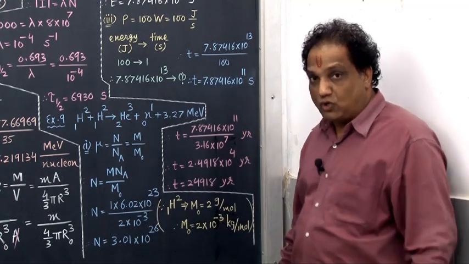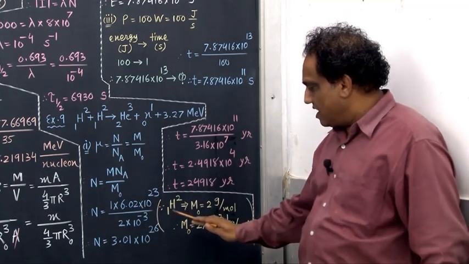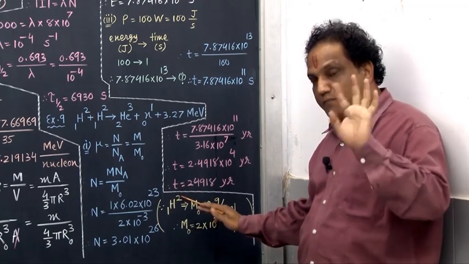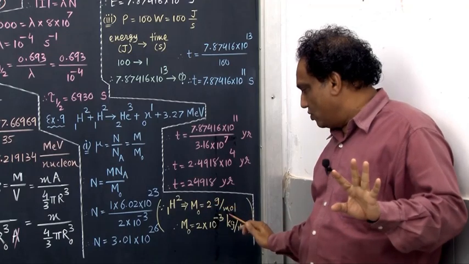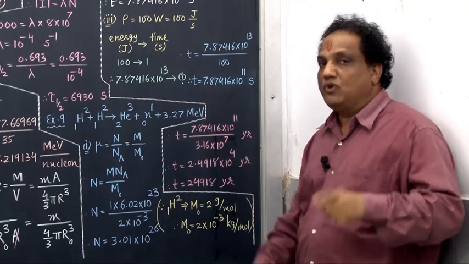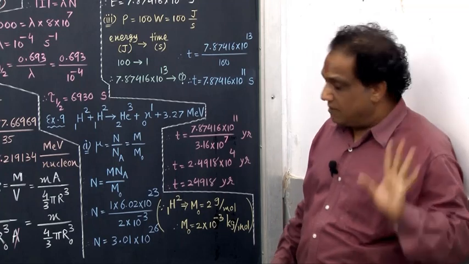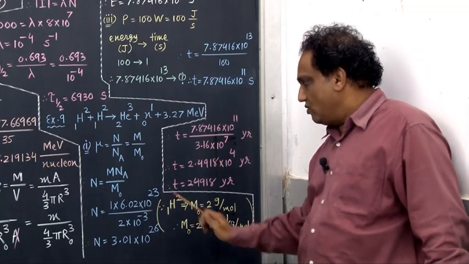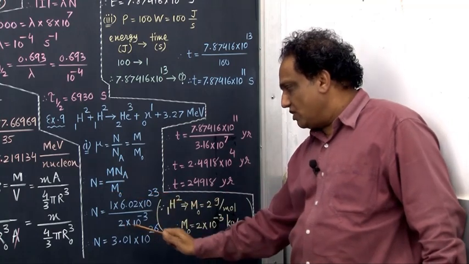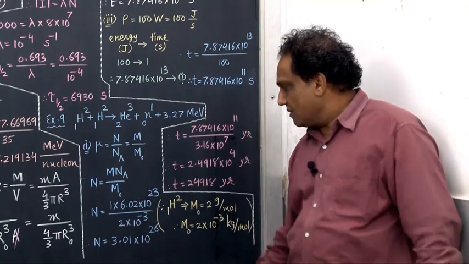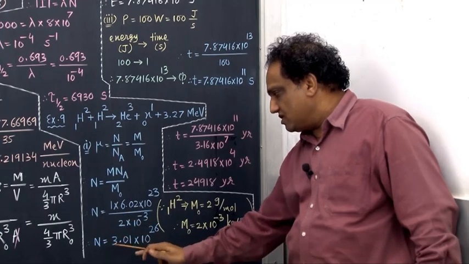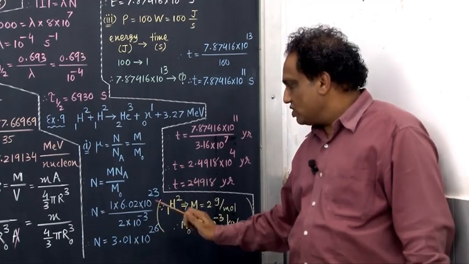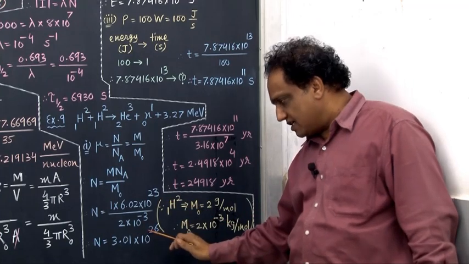What is the element given to you? Deuterium, for which symbol is 1H2. So now atomic weight will be 2 gram per mole. But convert into kilogram per mole. 1 gram is 10 raised to minus 3 kilogram. So it is 2 into 10 raised to minus 3 kilogram per mole. Now this m0 value I am just substituting here. Now 6.02 upon 2 is 3.01 and this 10 raised to minus 3 going up will become 10 raised to plus 3. So here it is now 10 raised to 26.